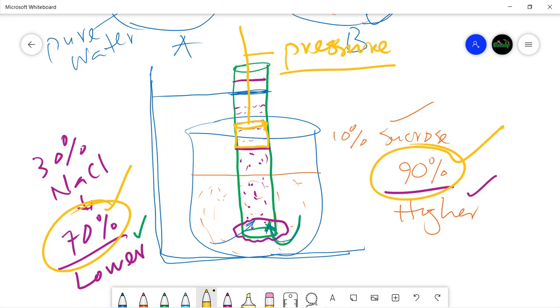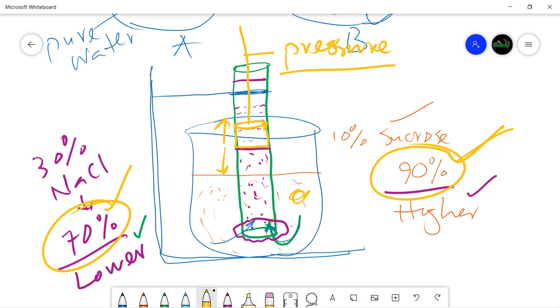of pressure on the piston, and that pressure should be enough to equilibrate or to be equal to the free energy which is inside the beaker. And how we come to know that we have applied that amount of pressure? The piston will not rise. If the piston is rising, it means the pressure is not enough. When the piston is not rising, it is neither going up nor going down, because if we increase the pressure and it is greater than this chemical potential, the 90%, what will happen? That piston will start moving downwards. So it is neither moving up or down.